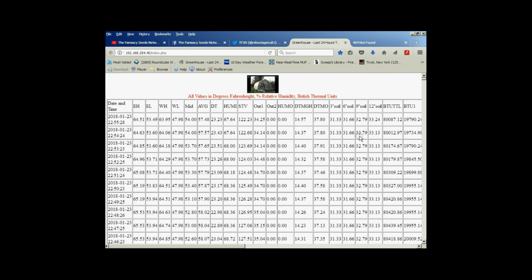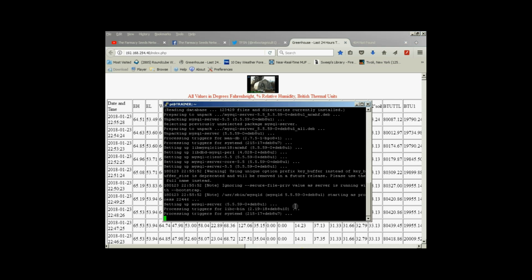So that's just kind of an example of one of the things that you can do with this. Just to help you understand what we're installing right now, what all that supports. So with that, we'll go back here, and looks like we just finished the install.